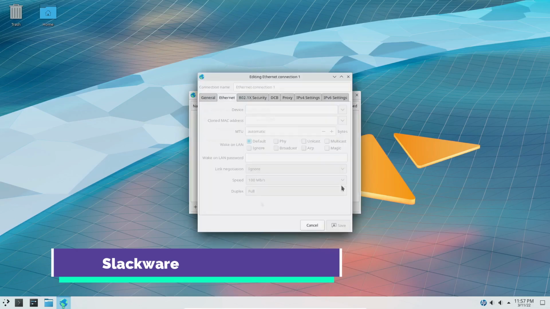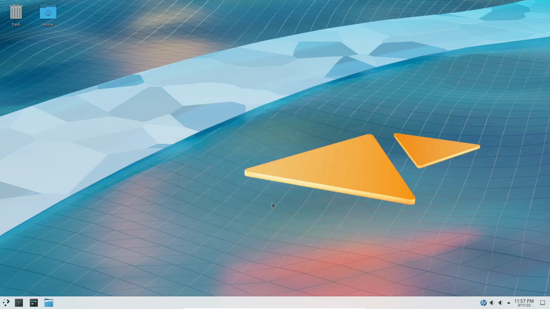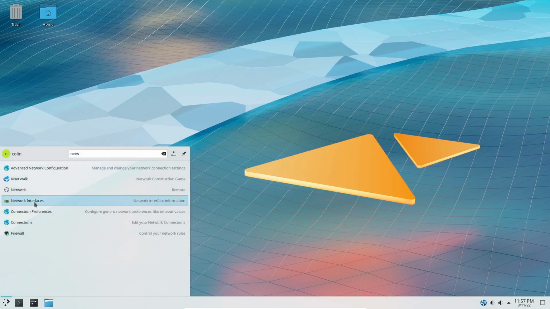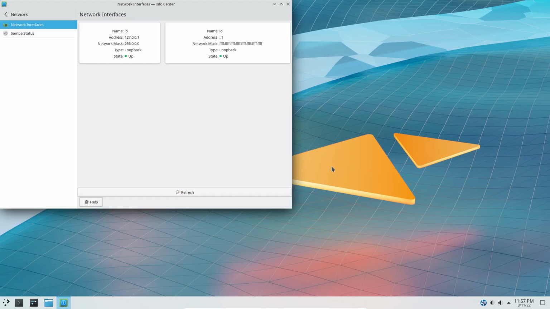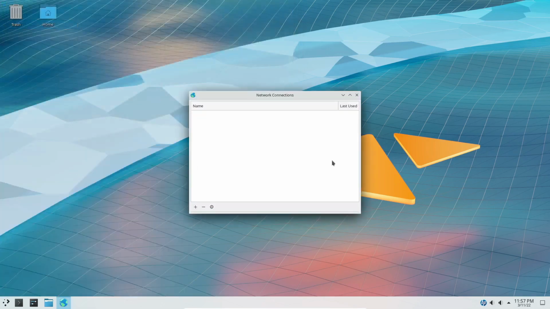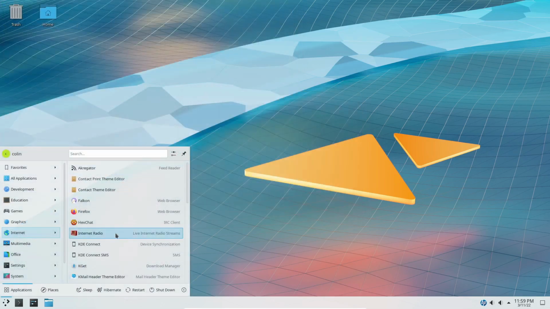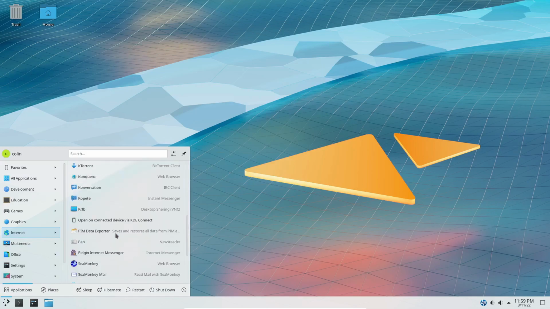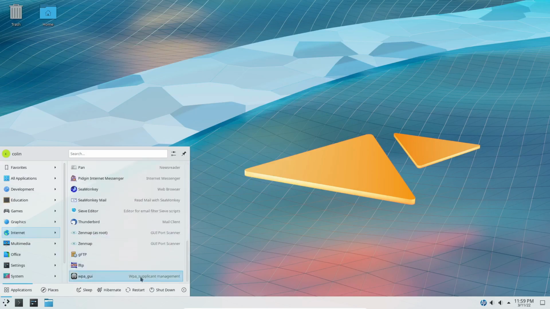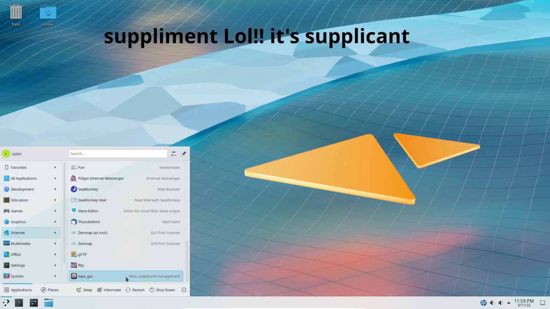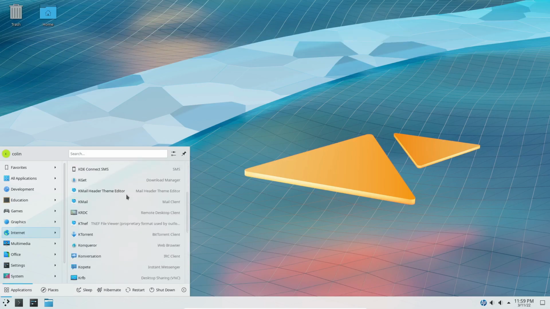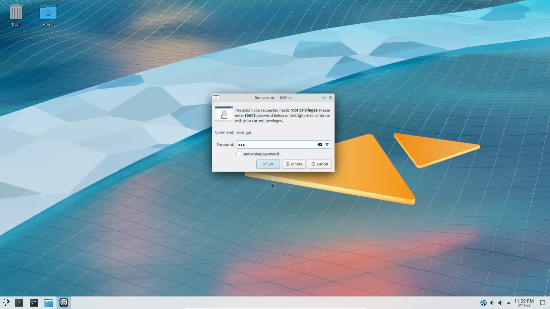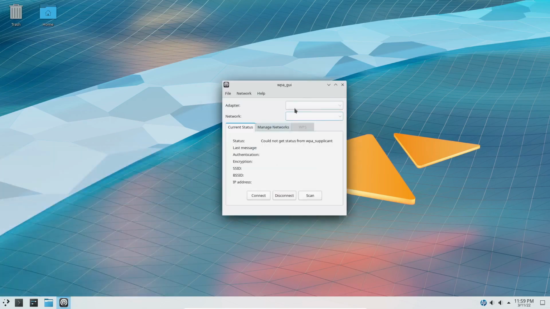Slackware Linux is one of the oldest continuously developed distributions, having been created by Patrick Volkerding in 1993. It's designed for advanced users who are looking for a secure, stable, and reliable distribution. Slackware has a proven record of reliability and stability, making it a popular choice among advanced users. It's also known for its customizability and comes with a large number of pre-installed packages. Plus, it can run on a wide range of hardware, from low-end PCs to supercomputers.